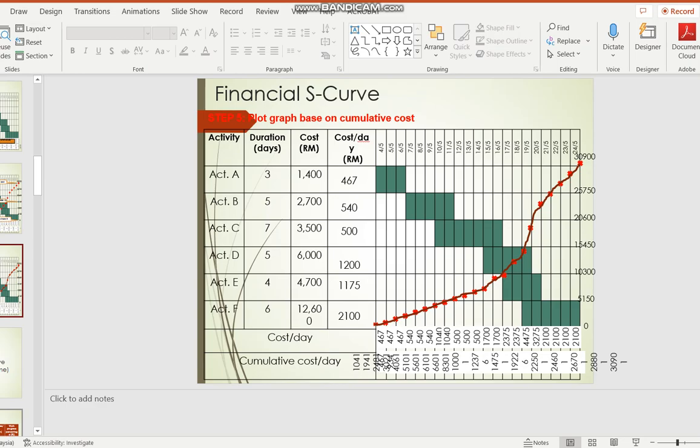And in what we call an EV technique, this will be your plan value. This is your budgeted cost of the work scheduled. So this is before anything starts, before anything is being called for. No work is being done yet. This is your planning of how you're going to spread the cost over the next few months, or next few days, or next few weeks. Okay, I hope this is easy to understand.